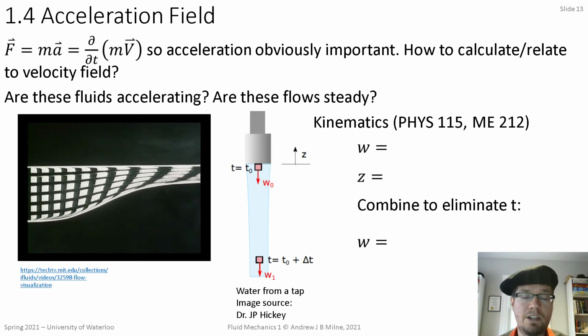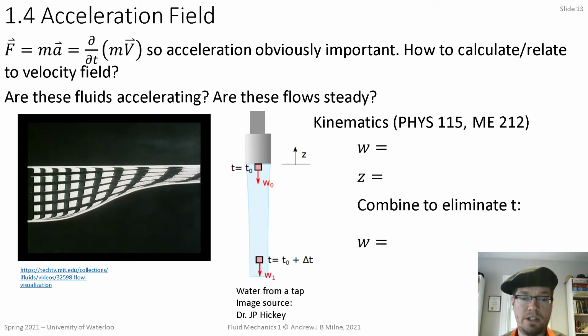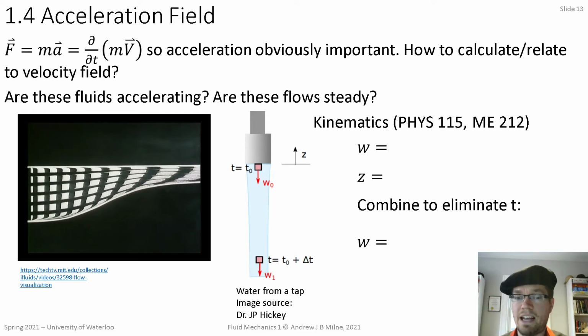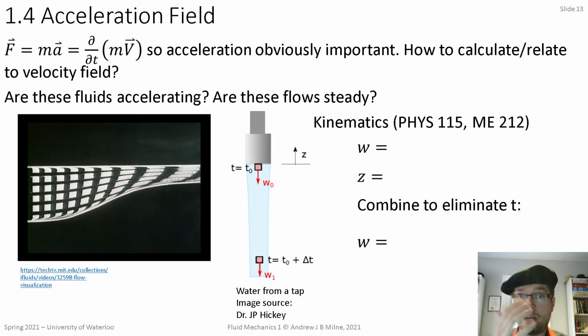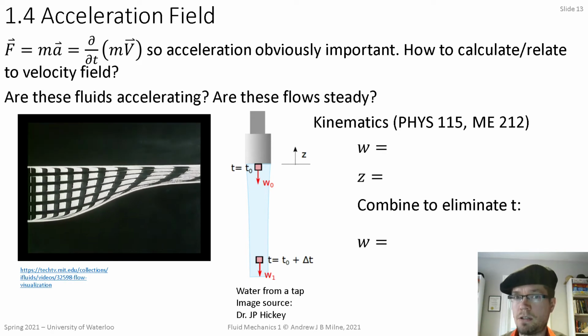But now look at it in an Eulerian sense. Unfocus your gaze, look at the entire thing at once, and you can see that nothing is changing in the big picture. I could loop that indefinitely and it would never look like it had changed. You could play it backwards, you could play it forwards, you could take one shot and then a later shot and it would look exactly the same. So the fluid parcels are accelerating, but the flow is steady.